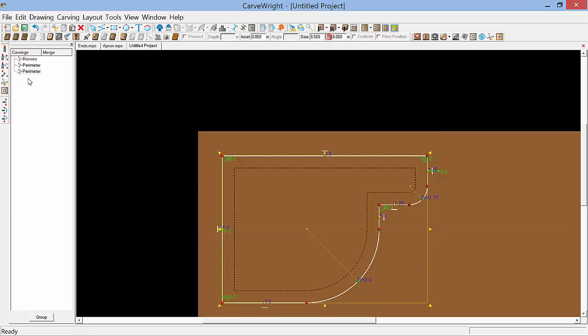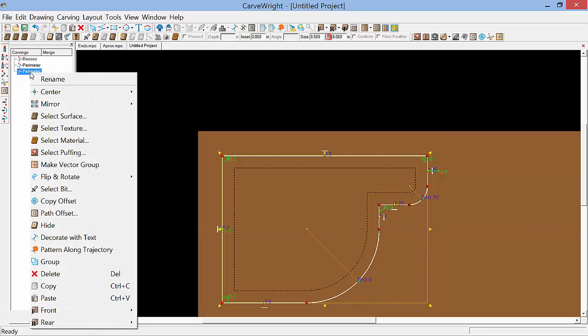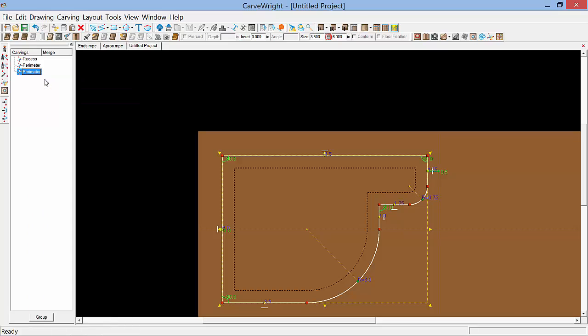In our carve list over here, you can see that we now have 2 items called perimeter. We're going to use one as the perimeter and we're going to use the other one as the cutout. So let's rename this last one to cutout, so we don't get them confused later on, and it makes it easy to select them, especially when one is identical to the other one and it's right on top of it. So it makes it easy to select them over here by name.